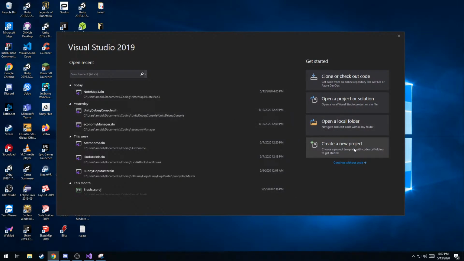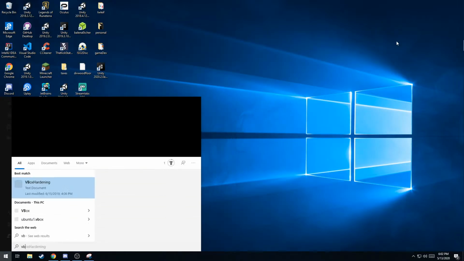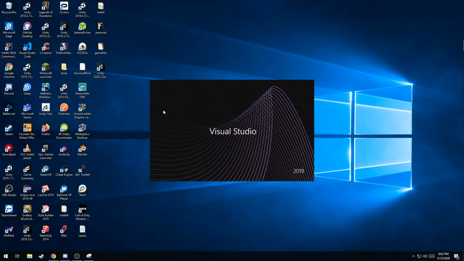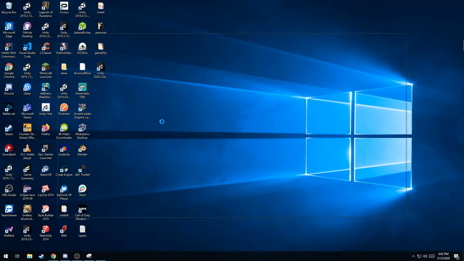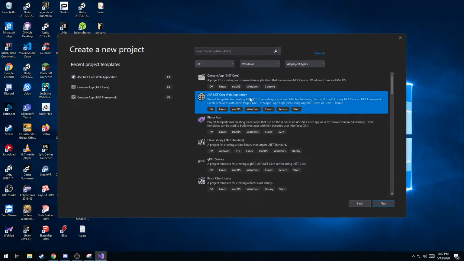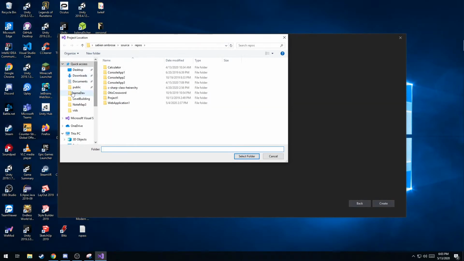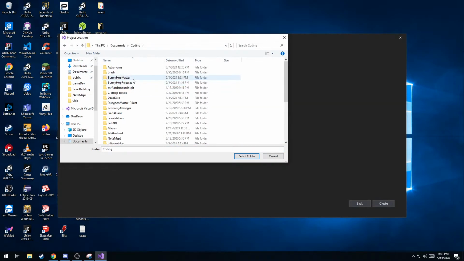As usual, we're going to start from scratch so you can see my whole process. We're going to open up Visual Studio 2019. We're going to create a new project. We're going to click on ASP.NET Core Web Application. I think I made a repo for this, C# Basics D&D, but we'll just call it D&D API. And I always like to go to my documents folder instead of the default one that they give me.